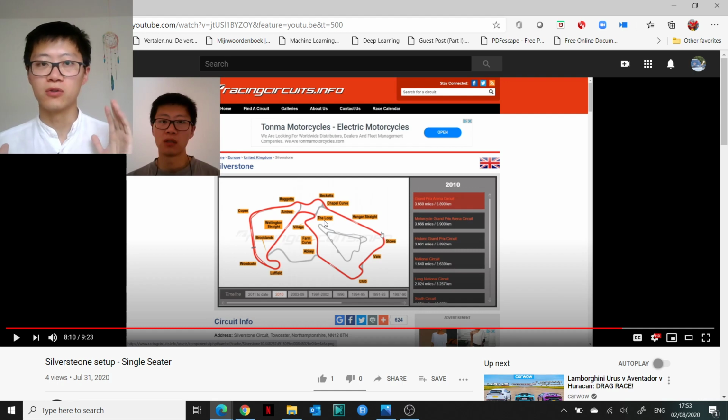So you put the weight distribution really as much forward as possible, and try to slim down the rear wing to cut down the drag. But that means that relative to some other tracks with more load on the front tires, more weight over the front tires, you load the front tires a lot more. So front tires are loaded more heavily due to the weight distribution, plus all the high-speed right-hand corners added together means a real torture for the left front.